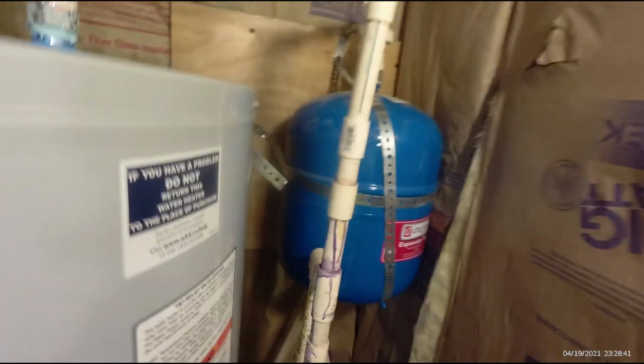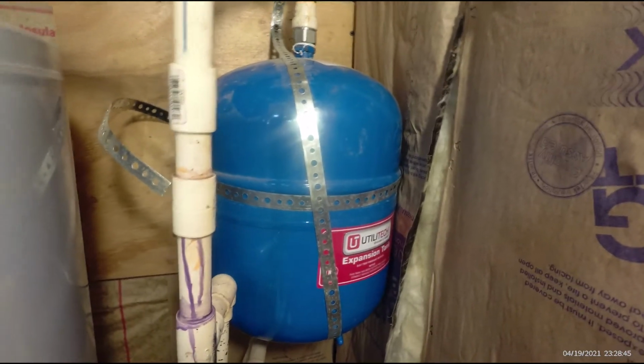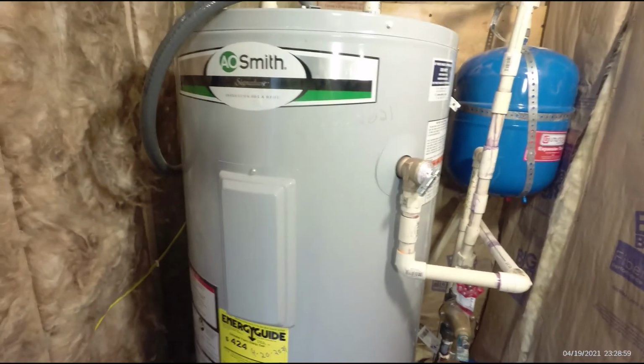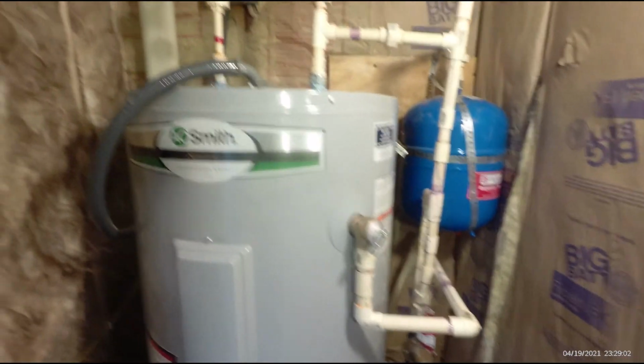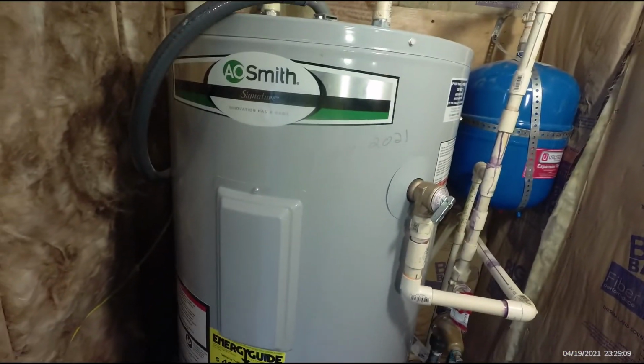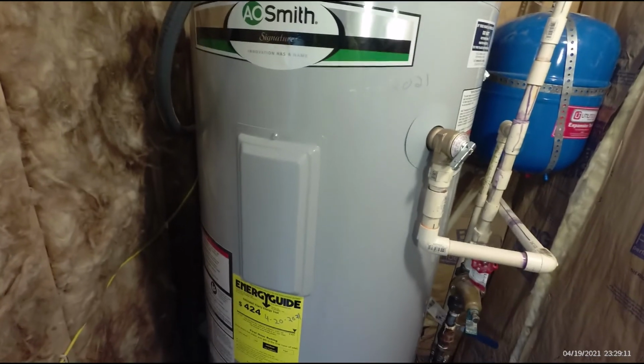But I haven't pressure tested or anything yet. I'm still letting some of my glue dry here, and we checked that pressure tank. It's still holding 50 pounds, so it should be good, I guess, for now. And we've also got our outside spigot replaced, which was unrelated to this, but we might as well do it while it's out. We're going to charge this up and pressurize it, and that should be how to install a residential water heater. Although we used some existing plumbing that's kind of wonky, the general principles are still the same.